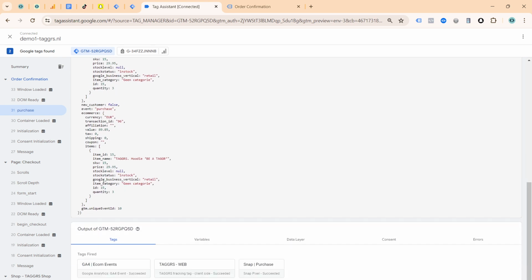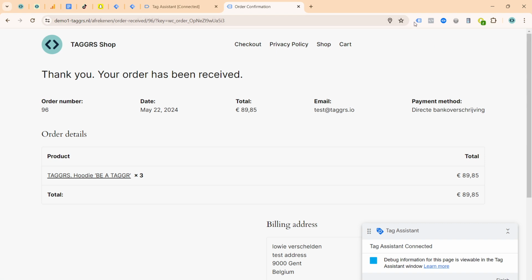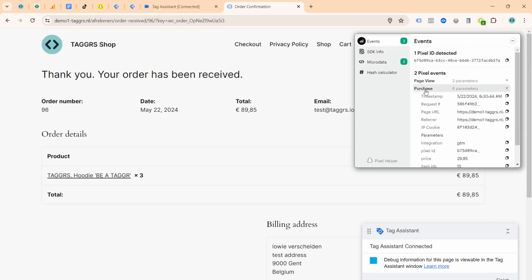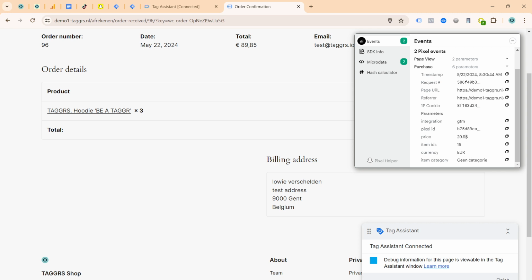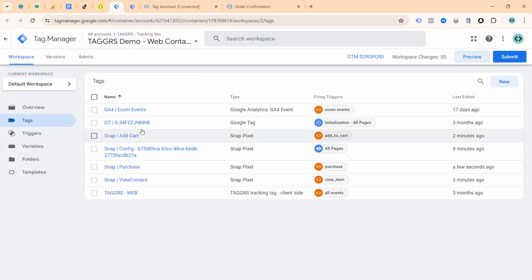So, okay, we will continue with this info. This looks the same as the previous event, so we can leave the parameters we filled in. Let me check. Purchase event has fired. Yes, purchase event has fired. So here we have to keep in mind that we have sent the price, but this is not correct. We have to send the value here. So we will change this one to ecommerce.value.